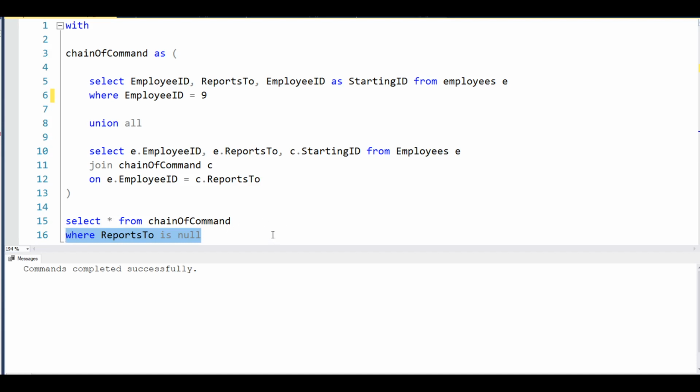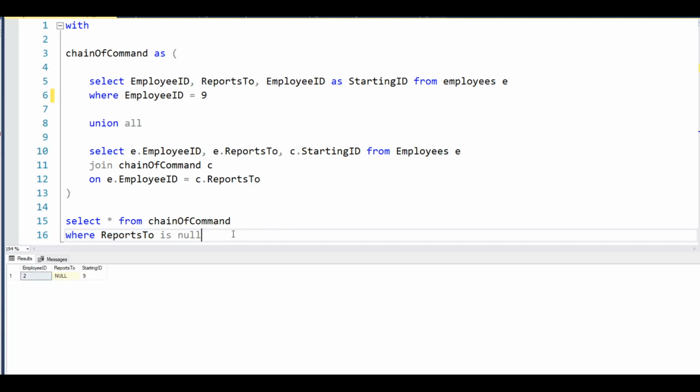Now it might seem like this is obvious and that we don't need a query to do this because there is only one head of the company. Why not just hardcode it? In this case you could, as the table only contains one hierarchy. But that won't always be the case.